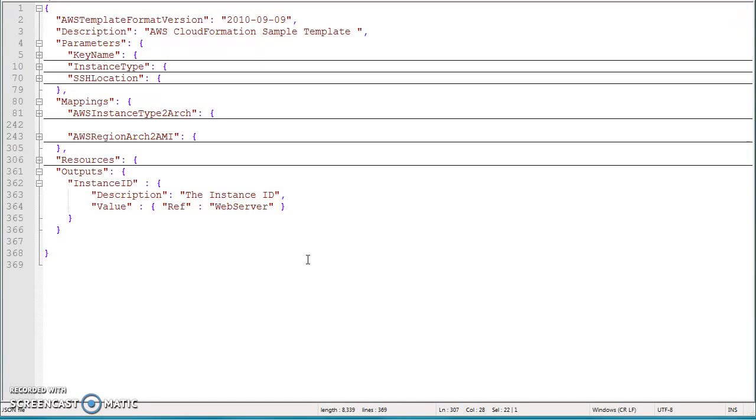But the output section becomes very useful in case you are trying to invoke your CloudFormation template via code. Let's say you have written a Java application, and as part of that Java or .NET application, you are trying to invoke the CloudFormation template. Whatever is written in the output section, these values can be read by your Java code, and that can be used further to do certain things.